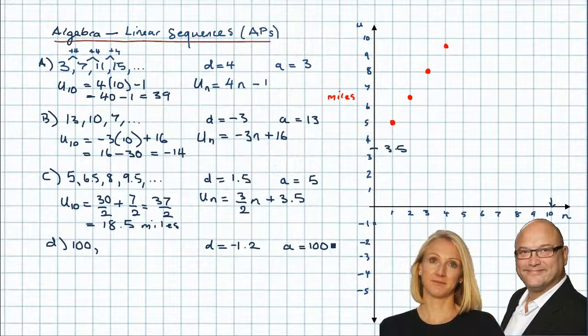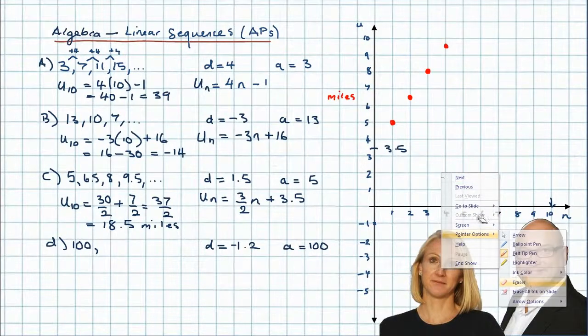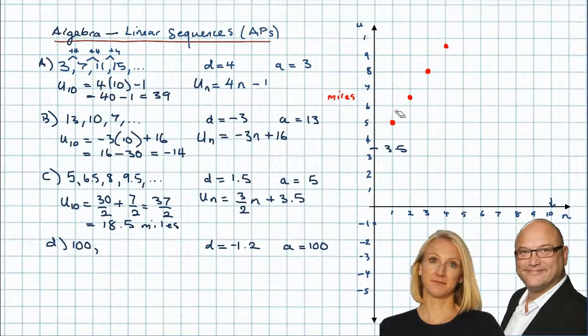Now there's one other thing that we need to do before we start working on this, which is we'll need to change the numbering on the axes. So let's just erase these, and let's erase Paula's miles as well. And the reason why we're going to have to do this, and we'll have to erase these as well, is because what we're going to do is bunch these values up. I'll show you what I mean.